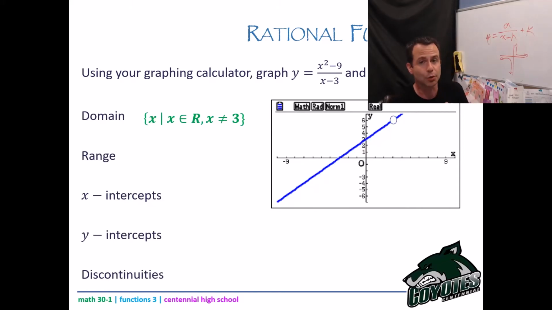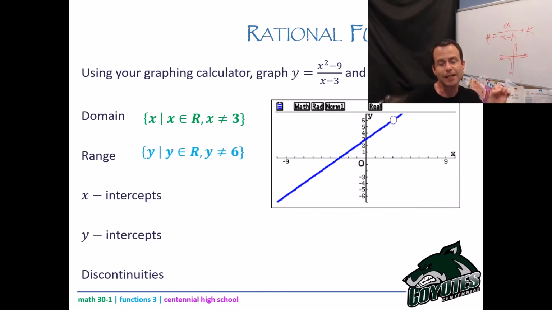Diplomas love to ask you questions where they'll ask you the range of a graph that, if you just plugged it in your graphing calculator, you might say y is a member of the reals. And you might not realize that there's a point of discontinuity there. Your graphing calculator is not going to show you that point of discontinuity well, okay? It can show it to you, but it's not worth the conversation right now on how to make your graphing calculator show you the hole. You need to know that the hole exists, okay? And so the range would be all the values of y such that y is a member of the reals, except that y can't equal 6, okay?